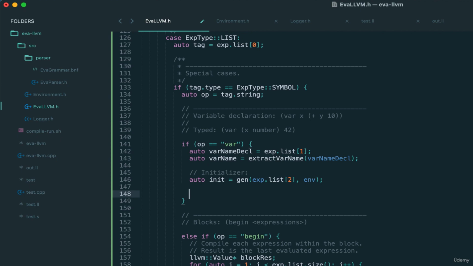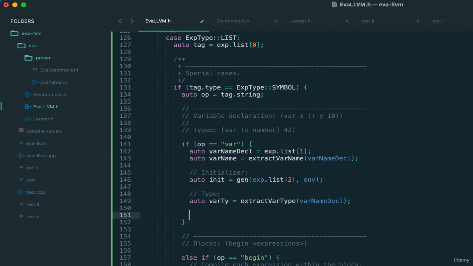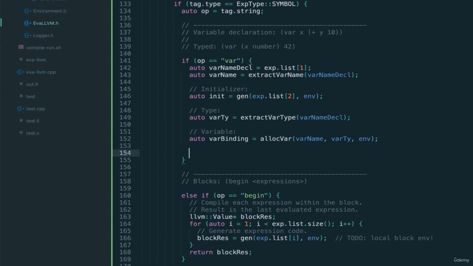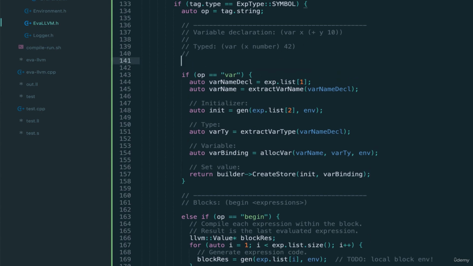And instead of just creating global variables, we need to handle this generically for local variables and global variables. First of all, we need to have the type. Again, we're going to extract the type, which by default will be just i32. Then we actually need to allocate the variable. We'll introduce the helper function, alloc var, which accepts variable name, its type, and the environment where it should be added. And once we have the allocated variable, we have to store its initializer to the binding of this variable, which will be allocated somewhere on the stack, and we will store the initializer value into that location. In this case, in contrast with just global variables, this might be any expression. That's why we have the store instruction.